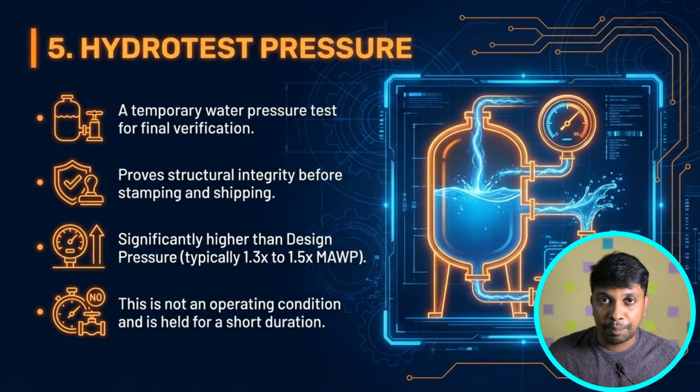And finally, what is the hydrotest pressure? The pressure we use to test the vessel, to test the integrity of the vessel. Is the vessel okay, does the vessel withstand our pressure, is there any leakage? During those times we use this hydrostatic pressure. Normally the hydrostatic pressure in ASME Section VIII Division 1 will be around 1.3 times the design pressure, plus there will be some ratios. We will discuss those things during our detailed sessions.